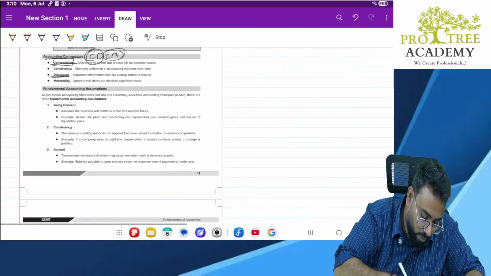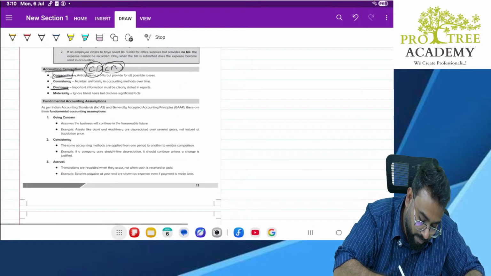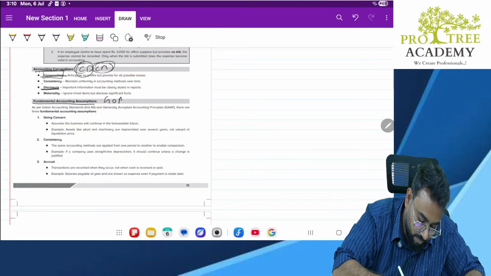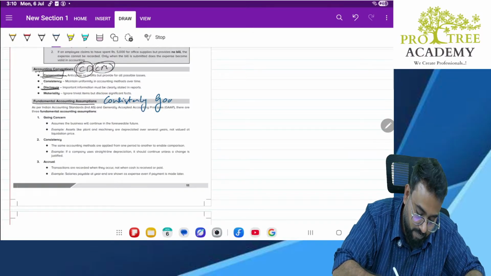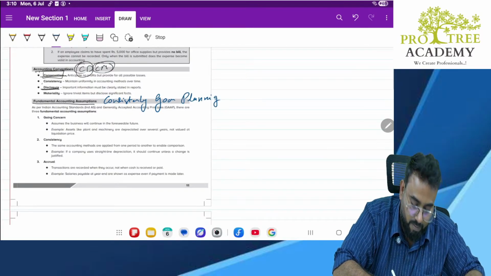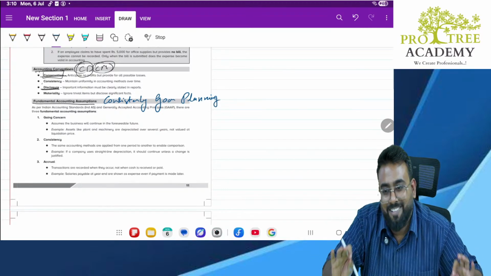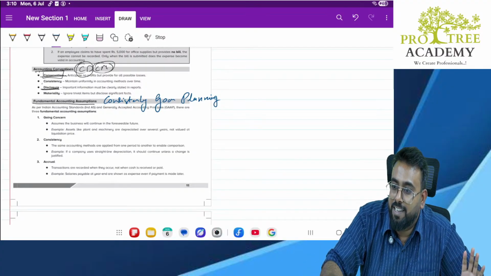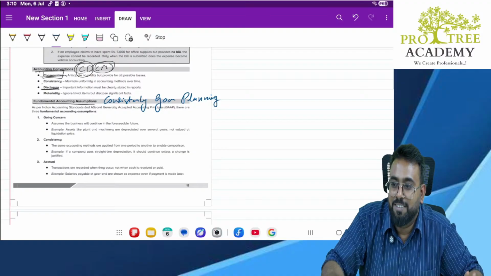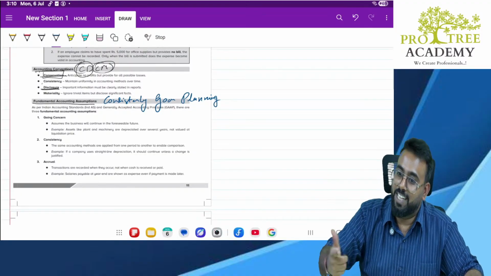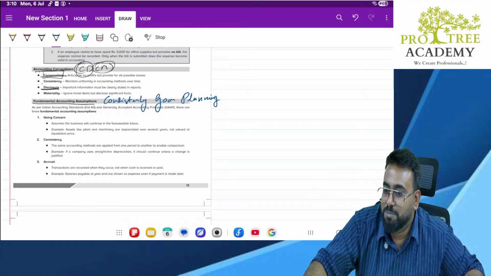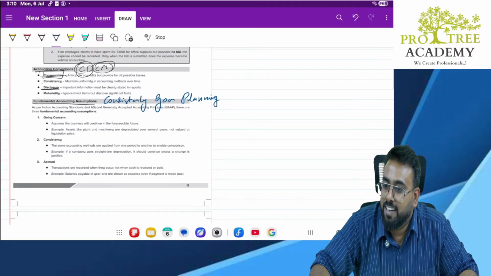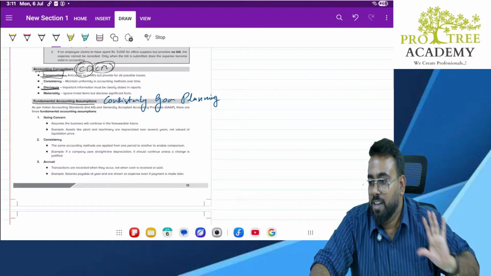Next, fundamental accounting assumptions. The shortcut, remember: Goa. Consistently Goa planning. Correct or no? We'll never go, but we'll plan consistently. Every year we plan to go to Goa, but every year we don't go. Whenever we get free time, let's go to Goa. Next month, pakka. All planning, everything done. Next month when it comes, no? Correct or no? So consistently Goa planning. Correct? So now, consistency is already an accounting assumption.